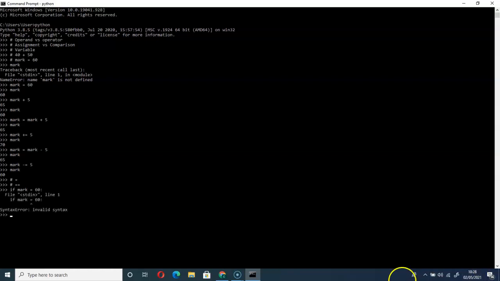You can see we have a syntax error, invalid syntax. But if we have, if mark is equal, the double part of it now, is equal to 60, then colon, enter. You see we are here. You can see these 3 dots. This is called the secondary prompt.